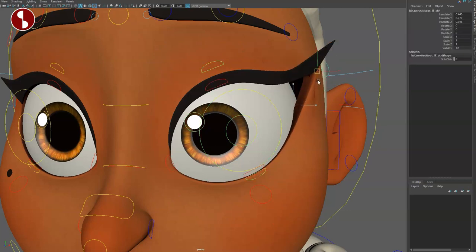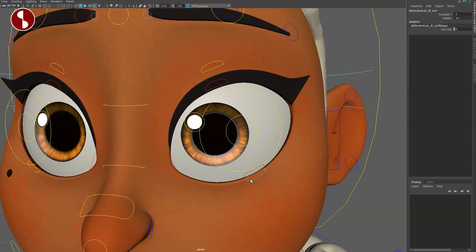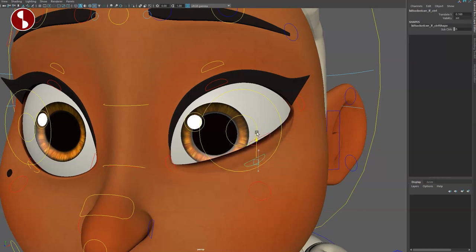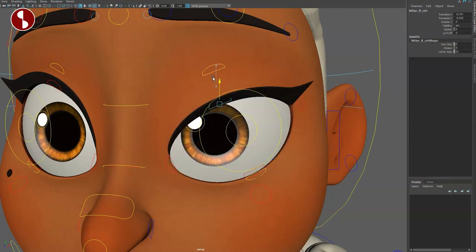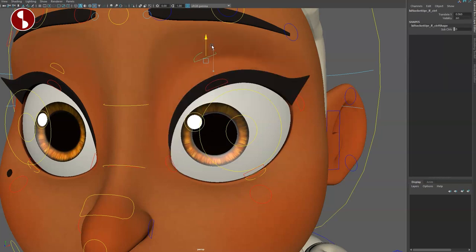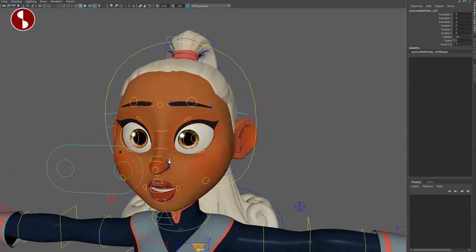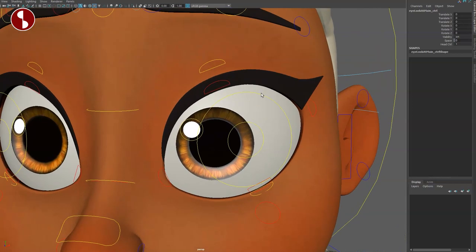You can reshape everything — you can scale, move the outside of the eye around, and shape it. All of this has sub-controls as well. It's really insane how many sub-controls you have. You can wrap around for your blink, and you also have a lid puff and sub-controls for all your eyes. Going back, when you close this you still have an option to reshape and change things in one axis, same for the top. That being said, there's no overall quick blink option — probably the only thing I'd miss.